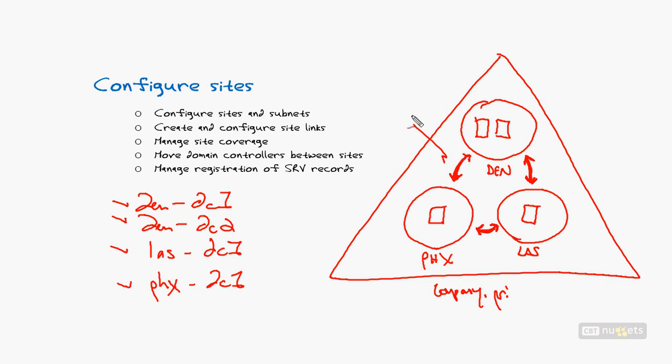If the site link between Denver and Phoenix is a 10 megabit link between these 2 locations, my guess is that throttling your Active Directory replication traffic is not something that you really have to be concerned about, because there's such a big pipe between these 2 locations that it's just not going to matter. But if from Denver to Las Vegas, that pipe is, I don't know, less than a T1. It's a frame relay connection. It's 0.1 megabit per second. In those circumstances, that's where the actual replication of Active Directory stuff can be a bit of a burden on just allowing these 2 sites to communicate with each other.